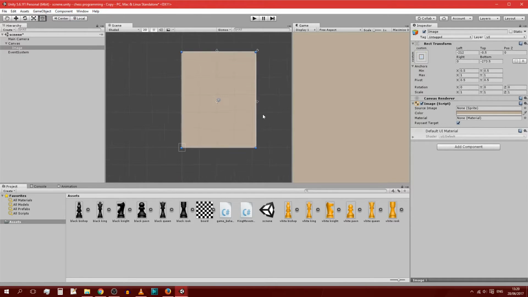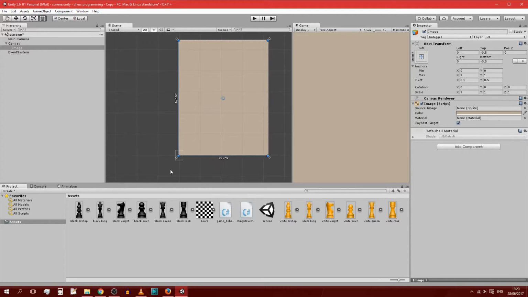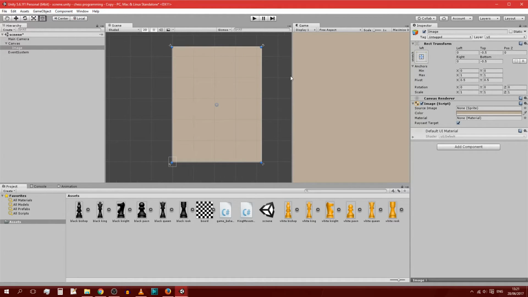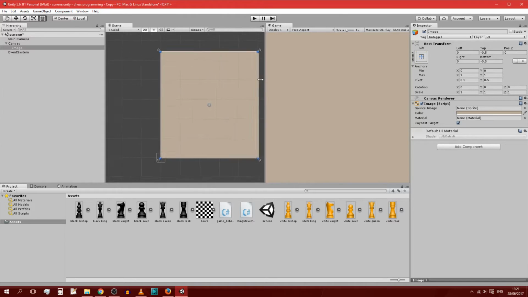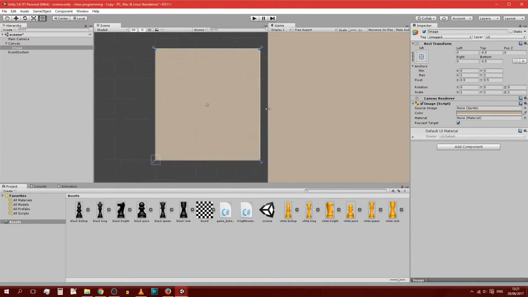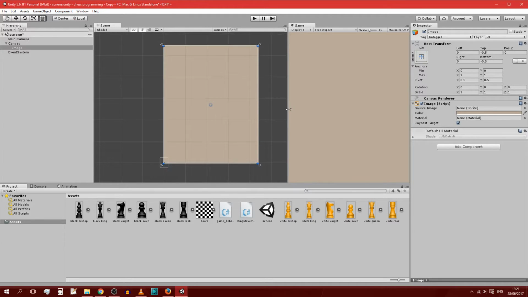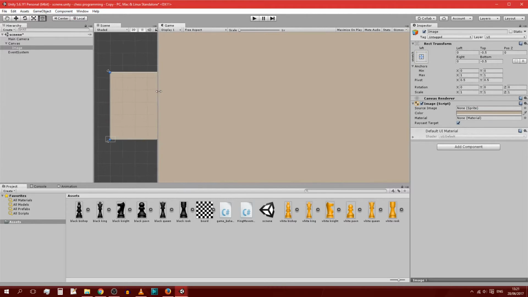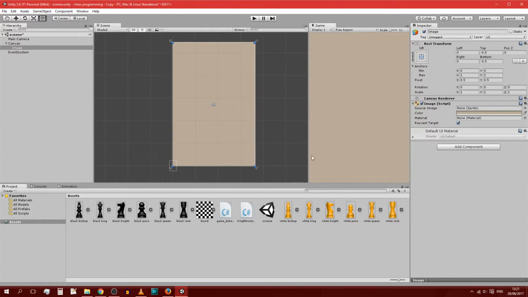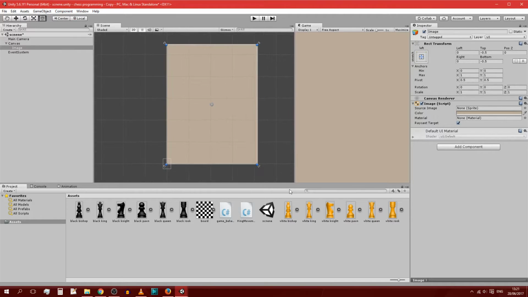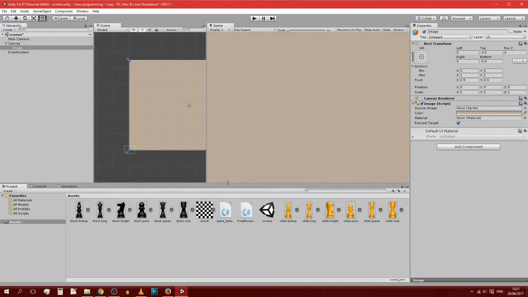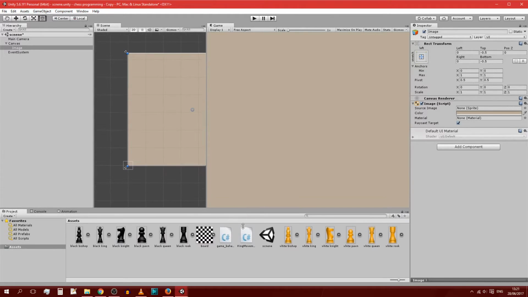So the best case for us to put the anchors is to put them on the corners, as you see here. Why? Well, this is because when we stretch our display, so if you have, say, a mobile phone, that's going to be smaller and it might have different dimensions, so it might be 1:1 aspect ratio. A normal monitor, I guess nowadays, is 16:9 ratio, and that would be something like that, whereas a mobile phone might be something like that, depending on which way you turn your phone. Your phone could also be something like this if it's turned horizontally.